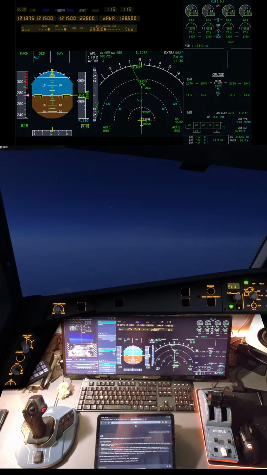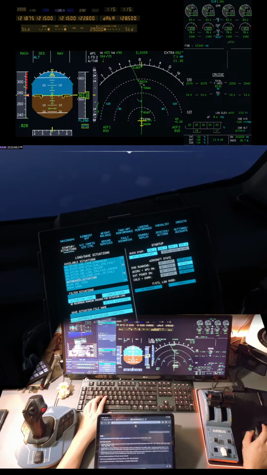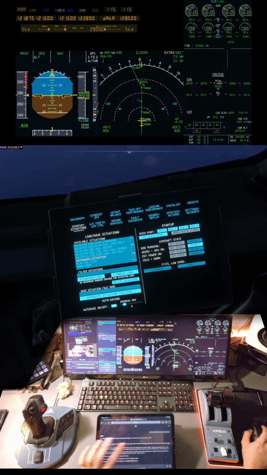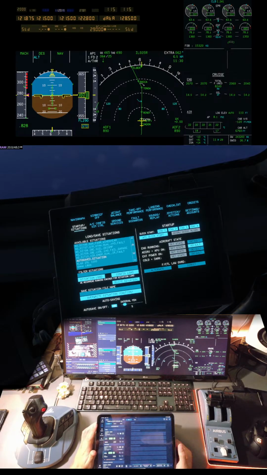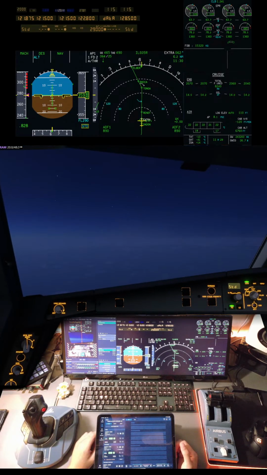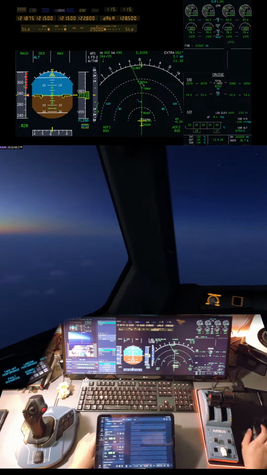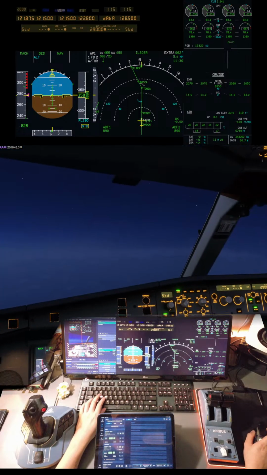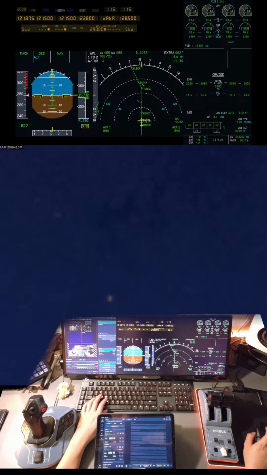Check in brief flight plan. Actually, good idea. I do have the SimBrief flight plan on my iPad, so let's check it this way. Alright, it's getting really proper dark outside, and let's see the stars for the first time in Flight Sim 24. Okay, it's still pretty low res.